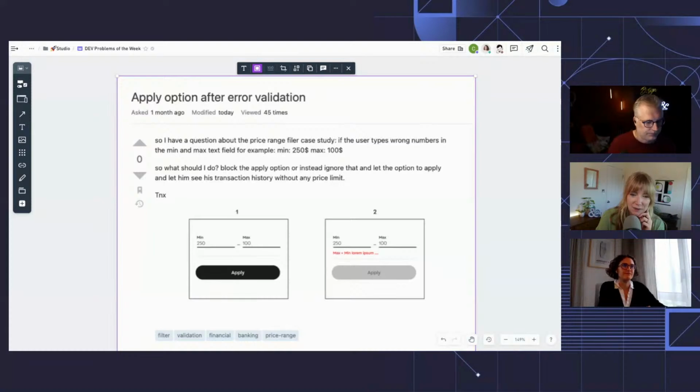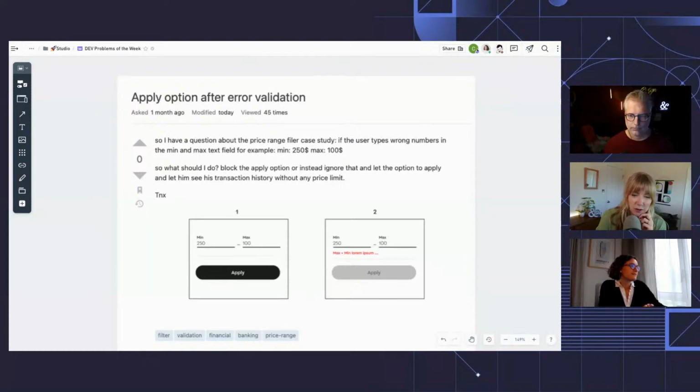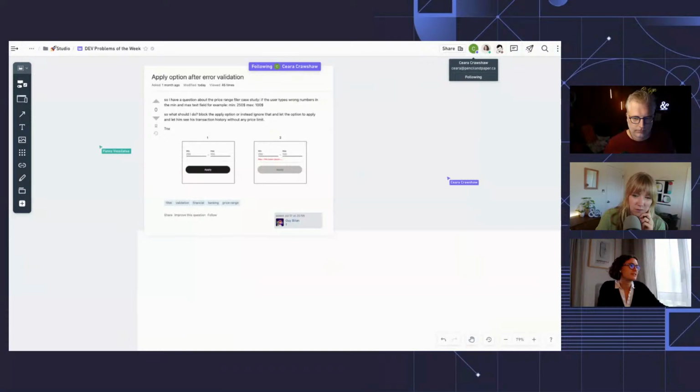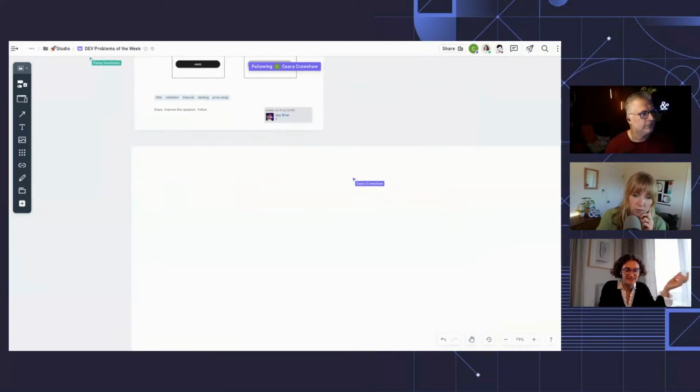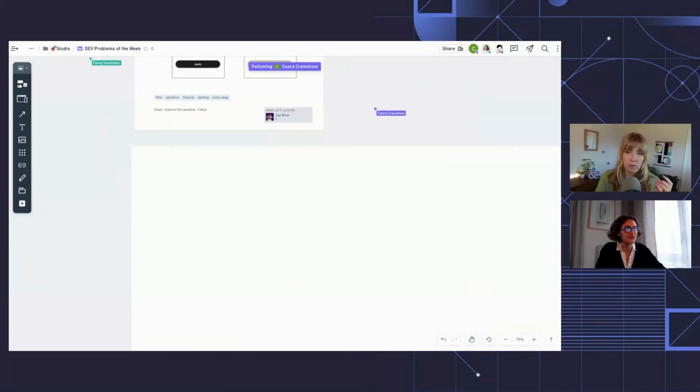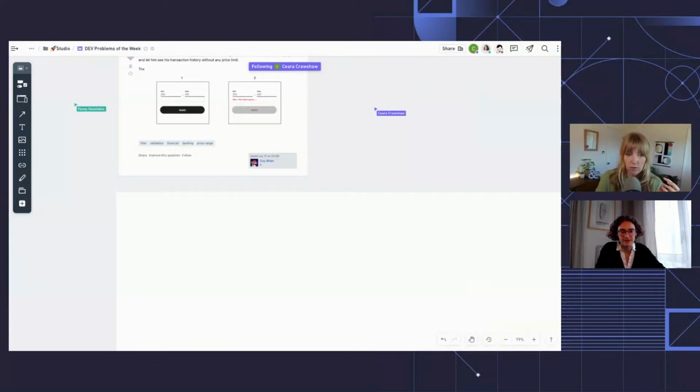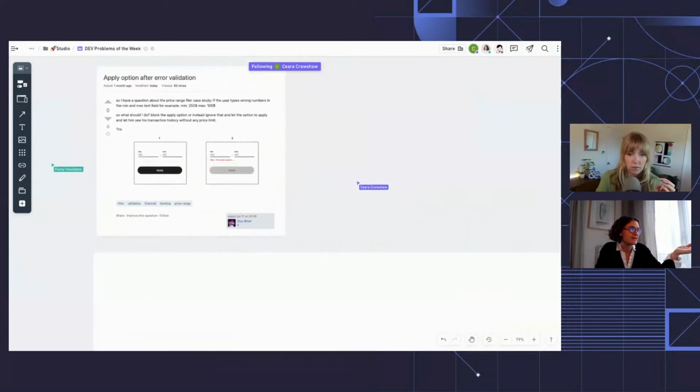Cool. Nice. So what do you think? What pops into your head? Well, the first thing that came to mind for a range selection is I see this as being a slider. Because in a slider format, you can't go wrong. Like you can't invert the max to be before the min. But then there might be a reason why they need text. So should we stick to this type of input just to make it a bit more spicy? I don't know.